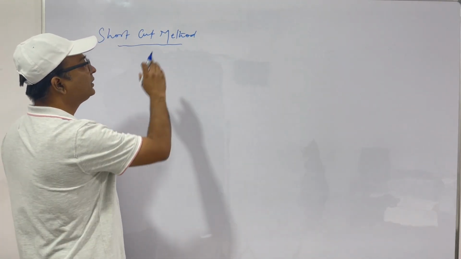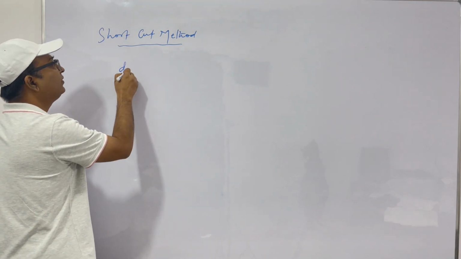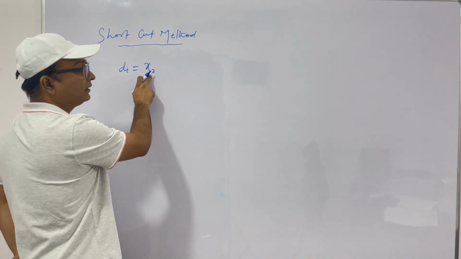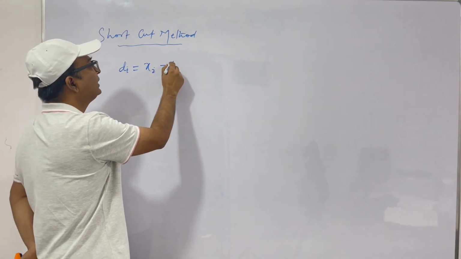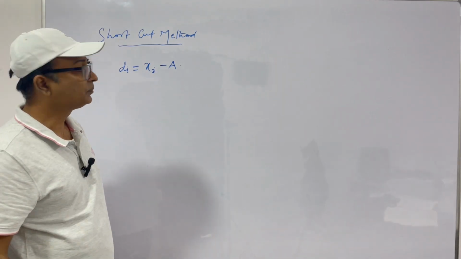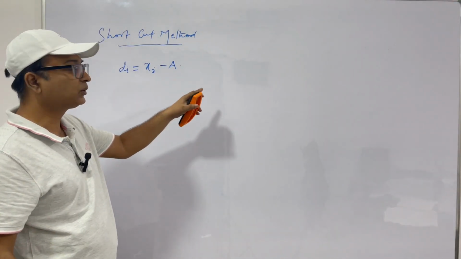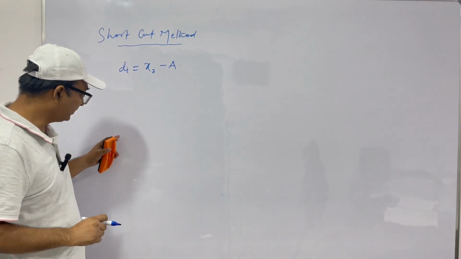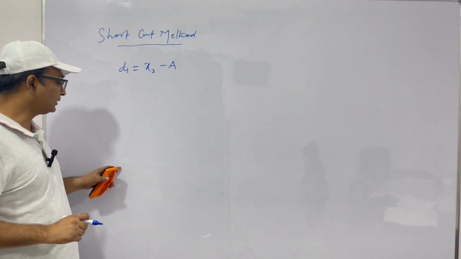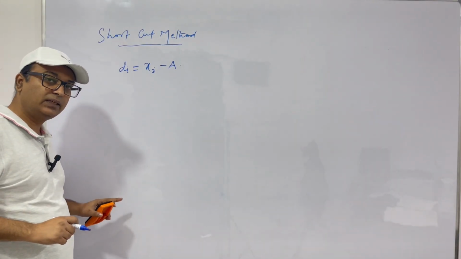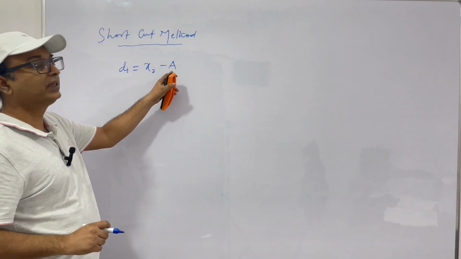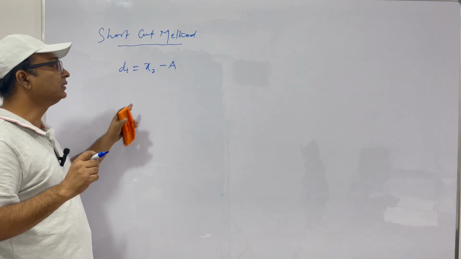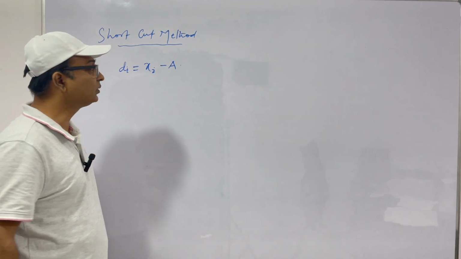So we take an arbitrary constant, and from there what do we find? We find the deviation. We have xi as the data, this is the variable. So this minus a is called deviation. What is xi? x1, x2, x3, x4. So for example, if we had seen 50, 60, 70, 80, so xi is 50 or 60 or 70 or 80. And if we have taken a as 65, then for x equal to 60, 60 minus 65, that will be minus 5. So this is deviation.